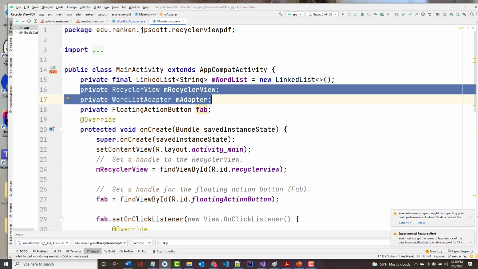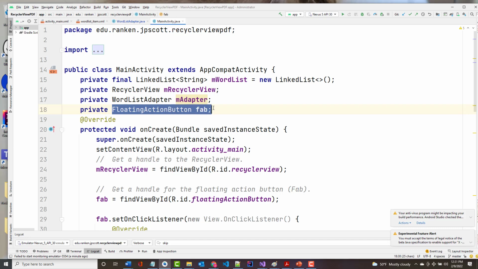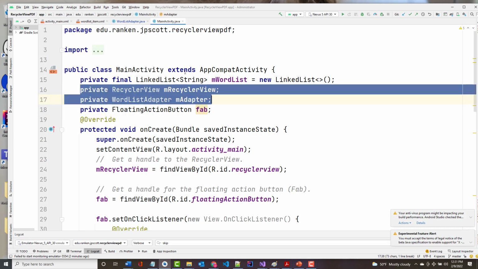Again, I manually added the floating action button. That's why the one that's actually the solution is not going to look like this. I already mentioned that. So up here, get used to setting up a Recyclerview and an adapter and doing that right underneath. These are class level variables. That linked list of strings just holds word 1, word 2, etc. All the other goodies are in there.